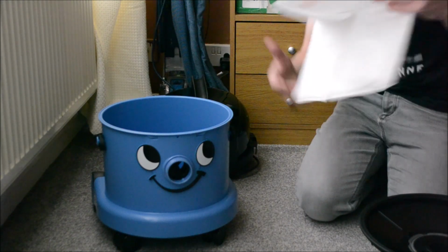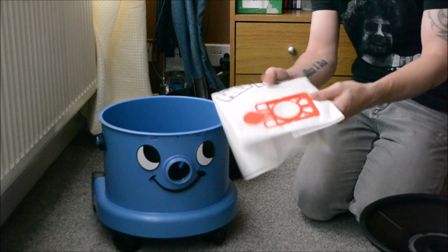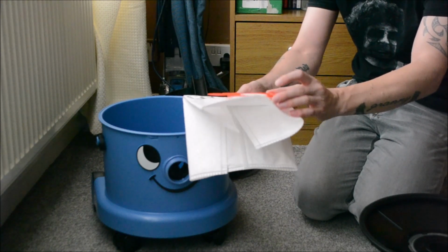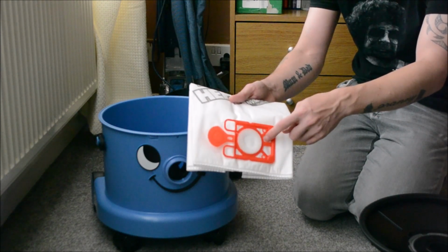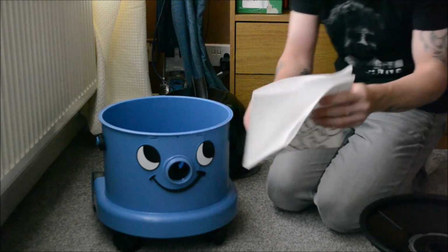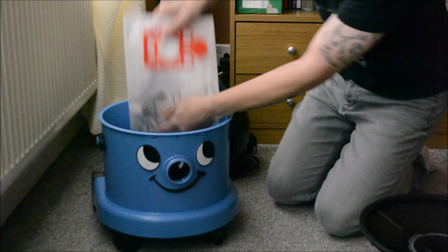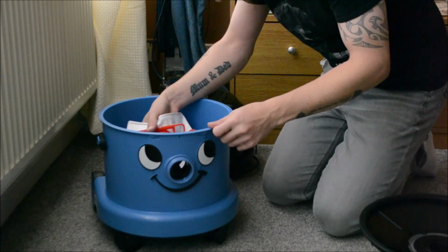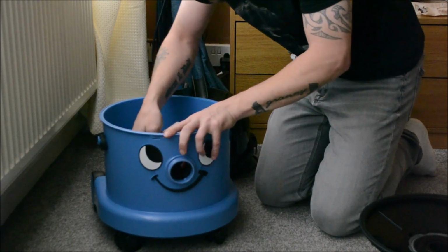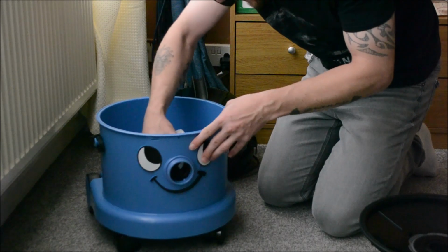So we need to put the bag on. And obviously a long time ago, anybody know the change here? Why the bags, this turned red and it was green. So again, what was that for? I thought it went red to match the Henrys that are red, but evidently not, because Charles has come with a red one and Charles is not red. So why the colour change on that, guys? Let us know. So it goes in this way. Hang on a minute. Does it? Is there a tap? Is that how it goes? So, clip it in place. Yeah, there you go.